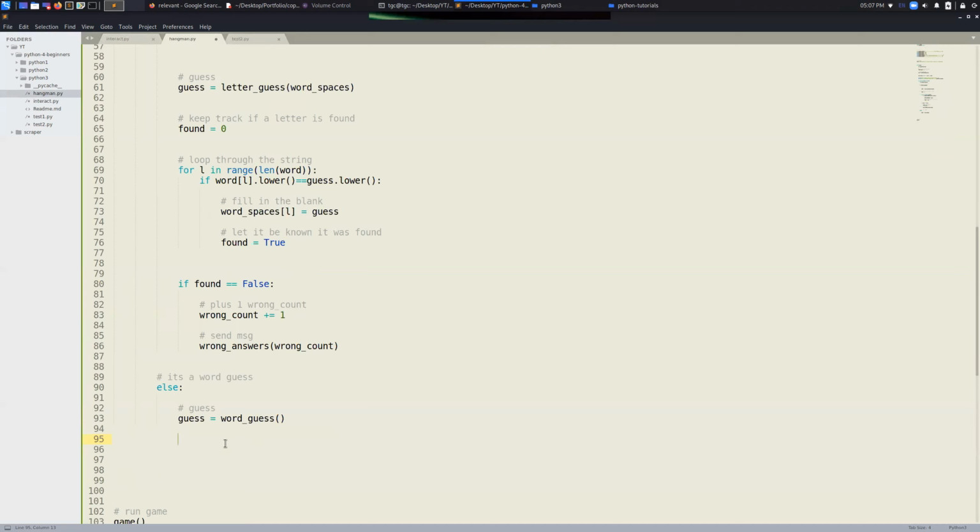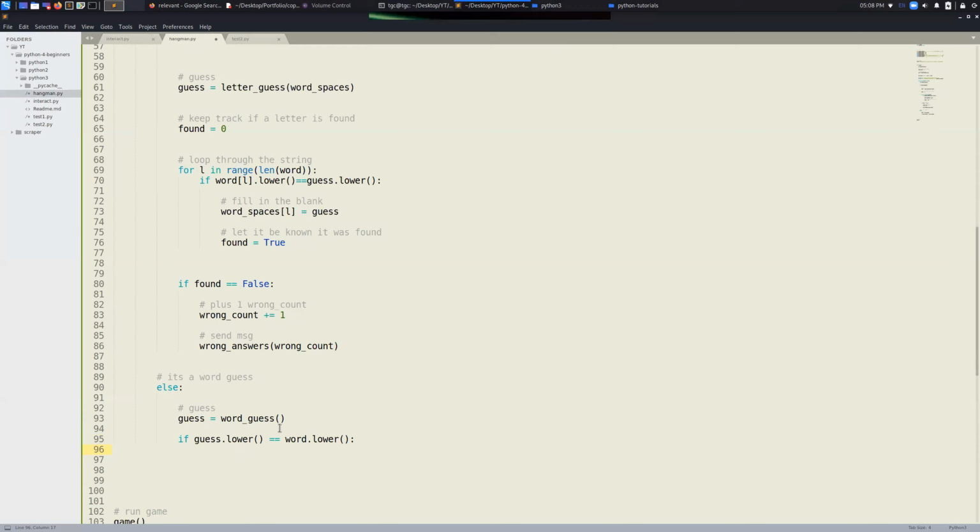So if guess equals the word, and actually I'll do both of those lower, just to make sure that comparison is accurate.